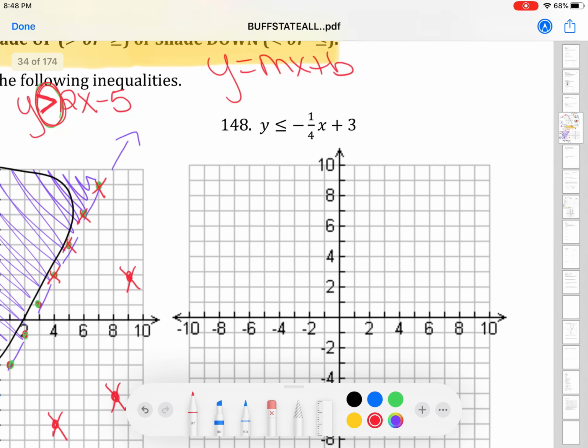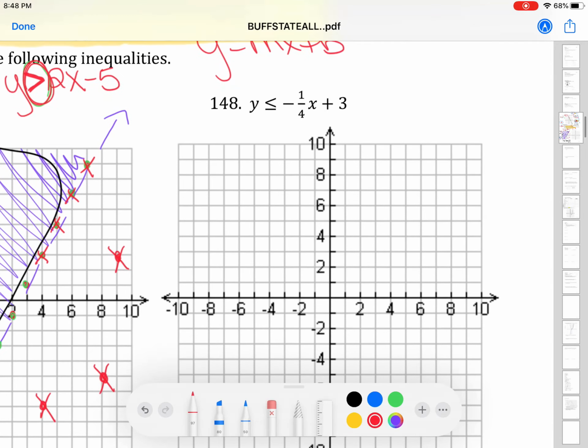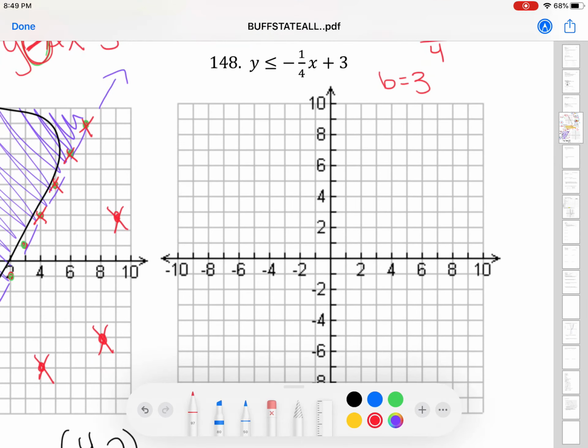So I'm going to do the next example and go over that a little bit more with you with this one. Luckily this one's already in that y = mx + b form. Even though it's not an equals, I have my m and my b on one side and y is by itself. So I'm going to state what m and b are. Luckily for this one, m is also a fraction, so it's -1/4 for m, because that's the number in front of x, and b is a +3.